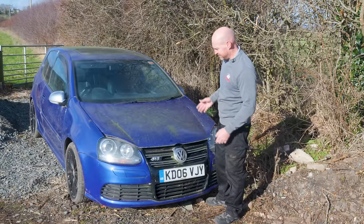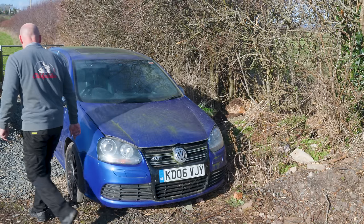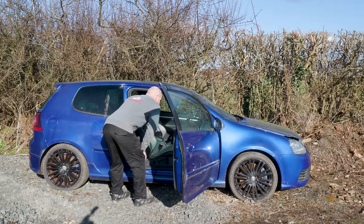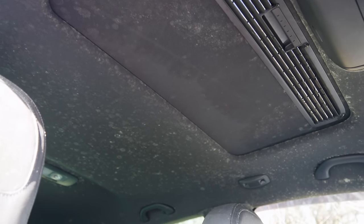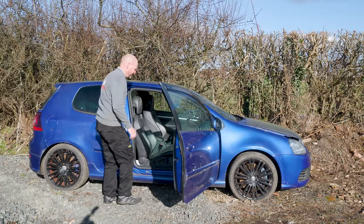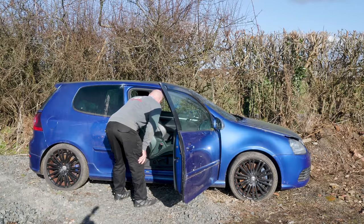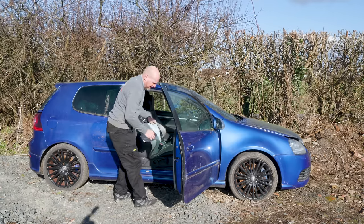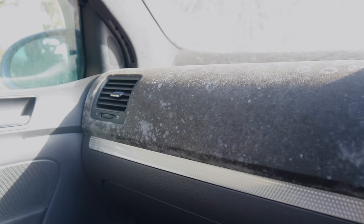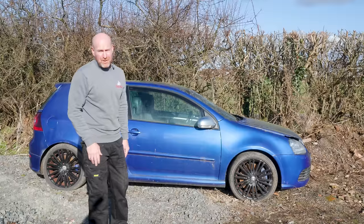The outside clearly has been sat here a long time - needs a massive wash, scratches everywhere. Let's have a look at the inside. I ain't even gonna get in there - that is minging. There's the sunroof, and even the sunroof's crying - there's water all up in it. It's like a luminous green and brown mould. There's a bag in the back with big nibbles out of it - something's been living in here.